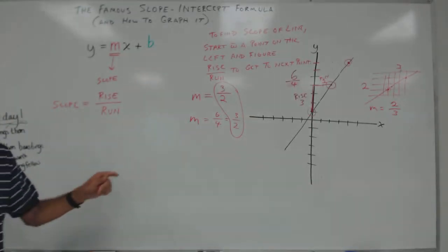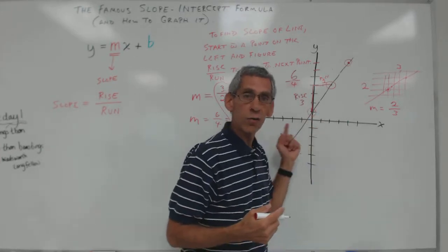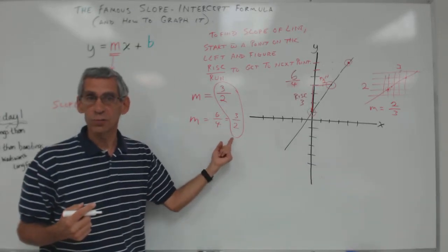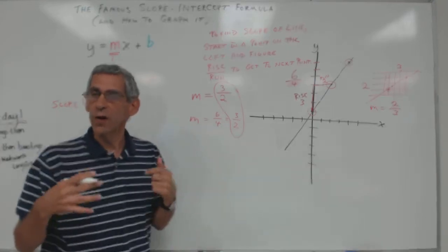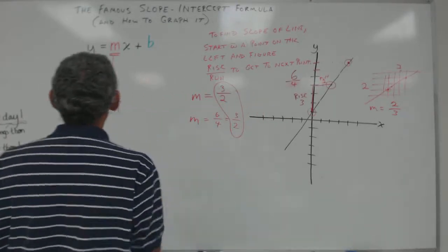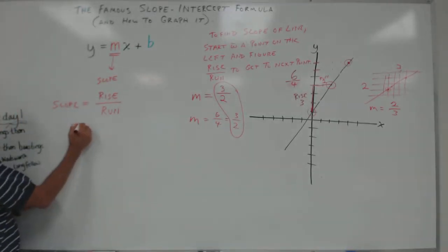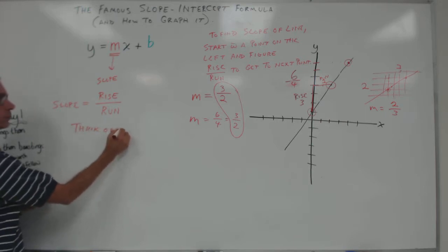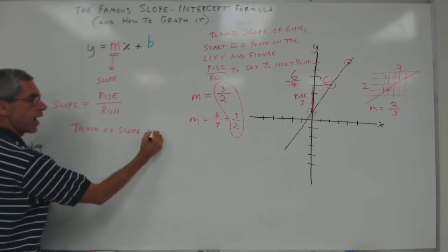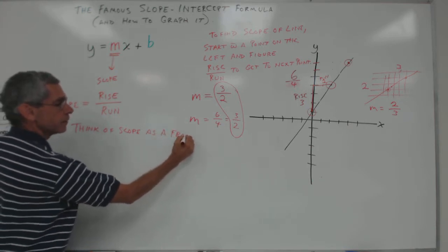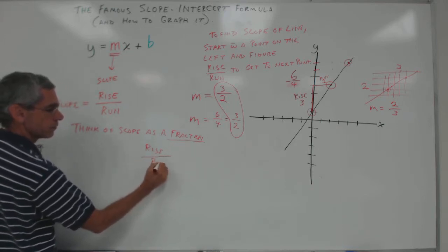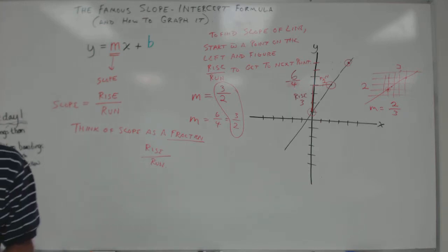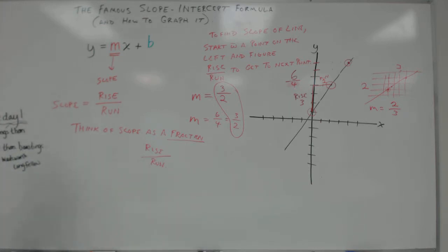Does that make sense? So the goal is, if you choose to do that, you always see if you can simplify the fraction that the slope is. Because you don't want to say 6/4 x. You want to say 3/2 x. The slope you want always in simplest terms. Think of slope as a fraction. It's always rise over run. Okay, everybody's together with me, right? Does it make sense? You know what I mean when I say that? Okay, good. Awesome.